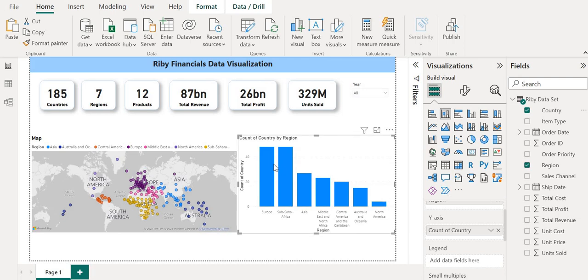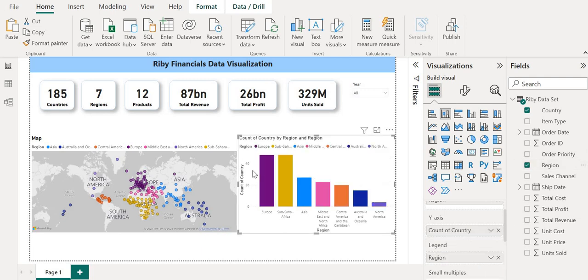So if you go back here, you can see now that this is the correct number of countries per region. Then I want to put the region in a legend. So I'm just going to take region here and put it in legend so that this matches. Yeah, this matches properly. And yeah, it looks good and goes together. So you can see now that Europe is purple here. It's also purple on the map. Power BI automatically does this for you.